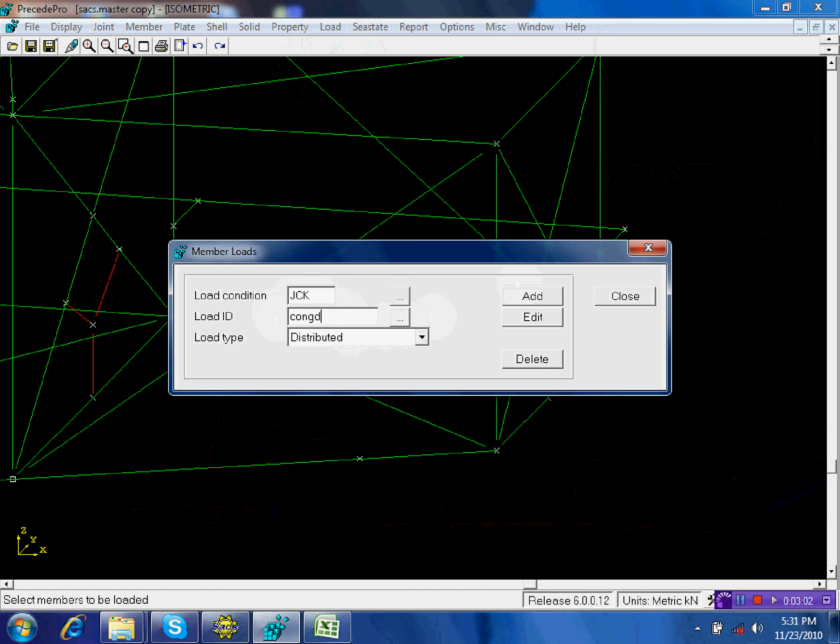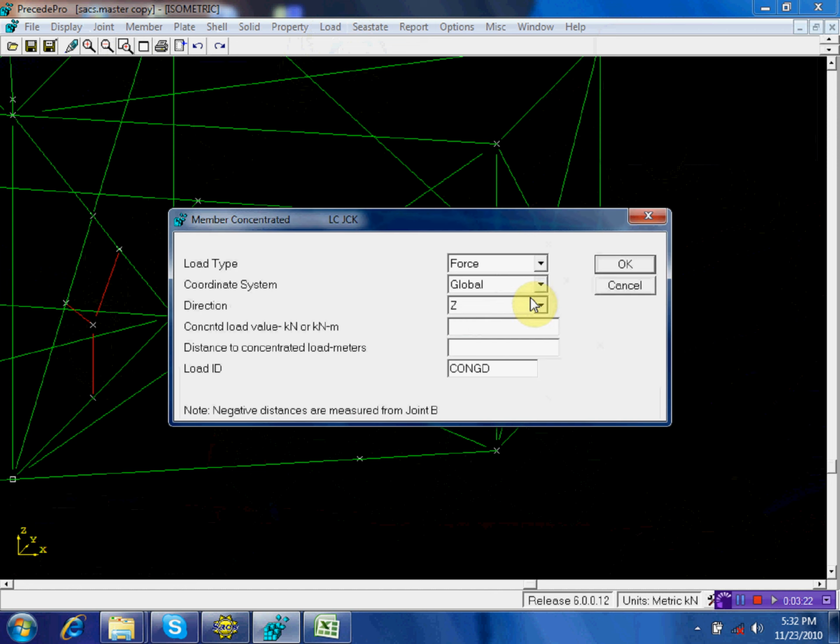CONGD, cone guide, CONGD. So you can check your work if you do like this, the load ID, and then put concentrated, and then press Add, and then force should be global, so we have to consider global Z, and put minus 3.27 kilonewton.